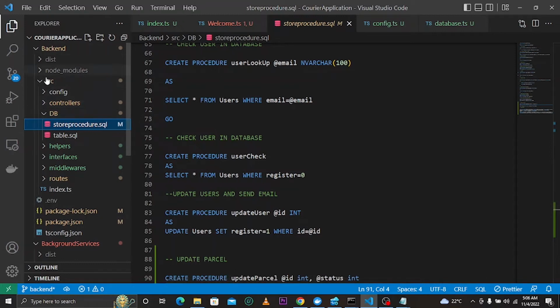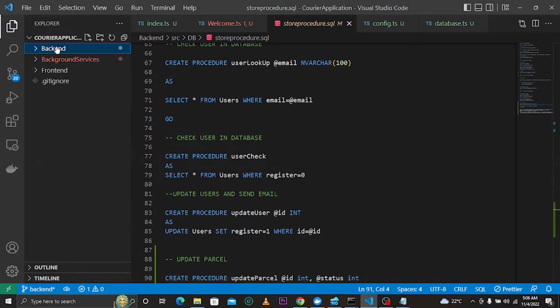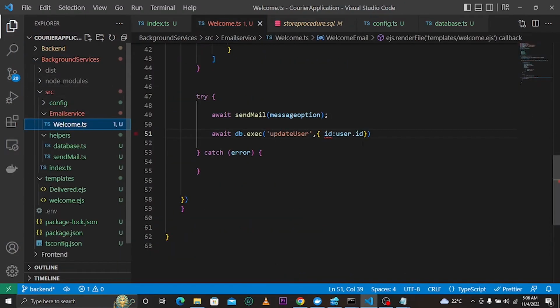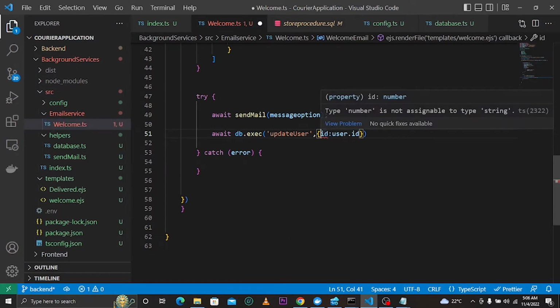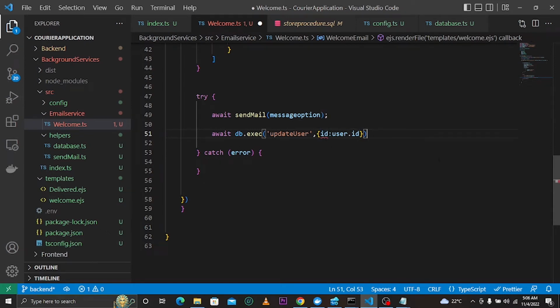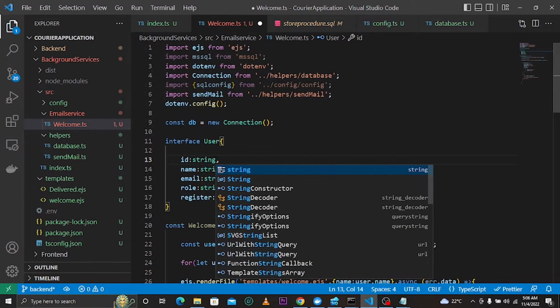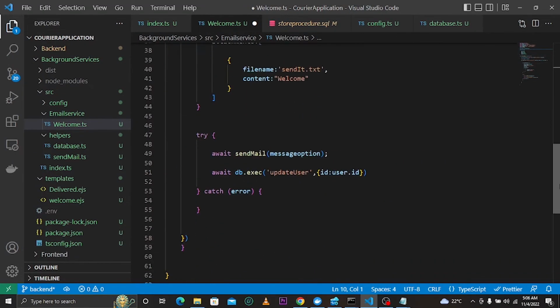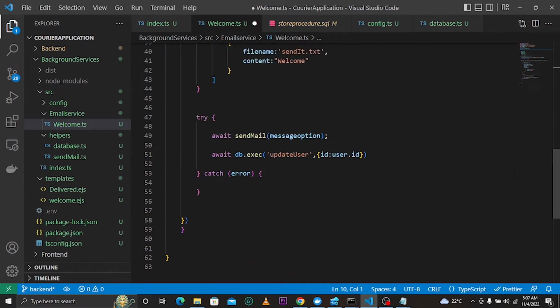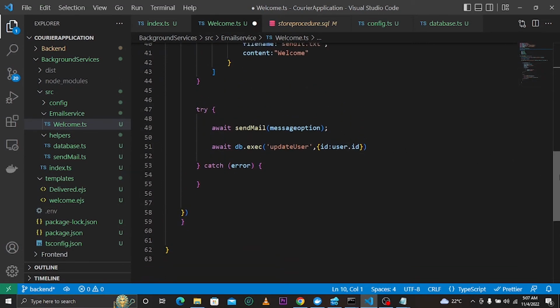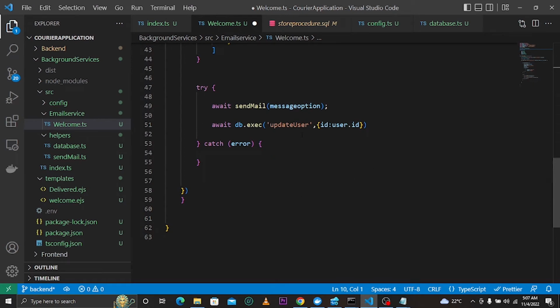So what we'll do, we just go back here, and let me close that one, come here. So we need to have this id, and it's not assignable to a type of string. I know where this comes from, and it comes from here, so you can just give it a string there, and you already see it is fixed. Okay, no, it is giving us an error, but it can be just like that, and it will have solved our problem.